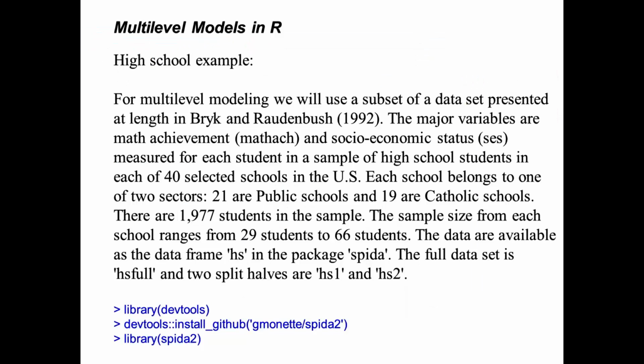Great. Okay, so multi-level models. We went over longitudinal models a bit, and multi-level models, depending on how many levels you have, are pretty similar, so this isn't going to take too long. The example I'm using is, again, from Professor Monet's materials. It's a high school example from the classic study by Bryk and Raudenbush. The variables are math achievement and socioeconomic status, measured for students in a bunch of different schools. Some of the schools are public schools, and some are Catholic schools. So that's the data we're going to be using.